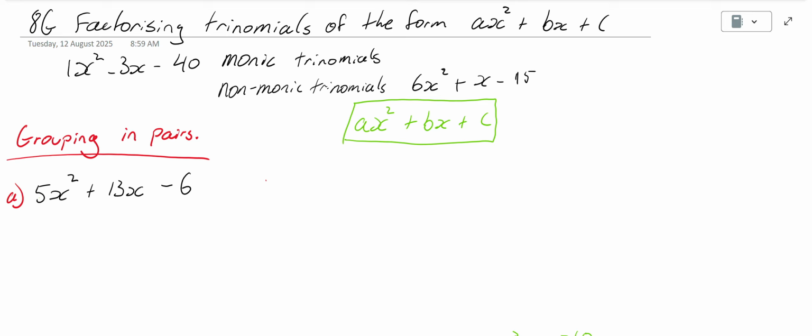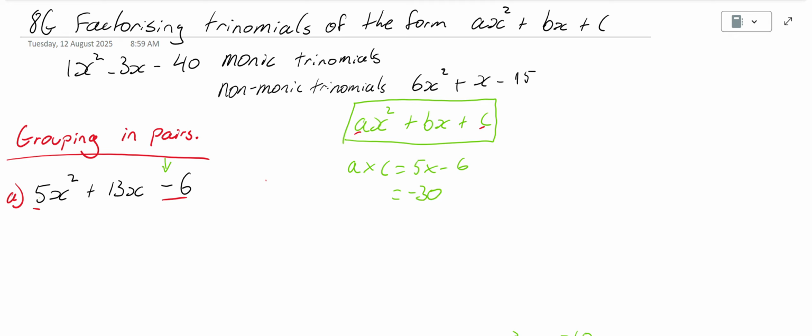So the first thing you can see in the expression that's different to what I've written in green is that our c value here is negative. We need to remember that, because that's an important piece of information. It's important because in order to find factors, we need to find a multiple first, and the multiple that we're going to find is of a and c. So if we multiply a and c, in this case 5 and negative 6, 5 times negative 6 gives us negative 30.